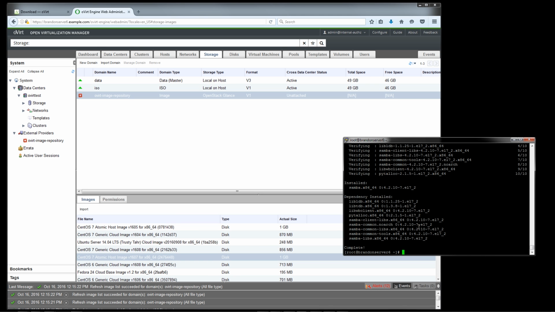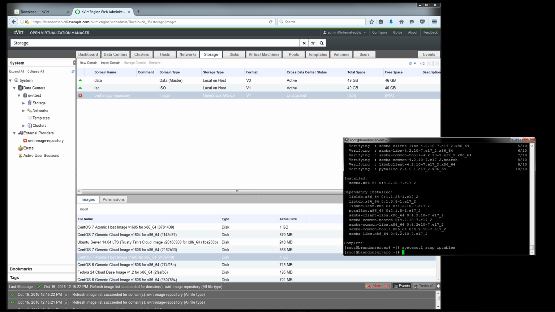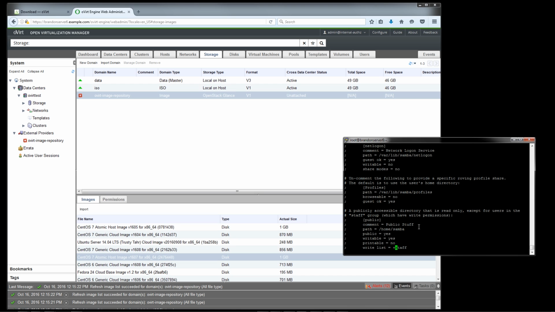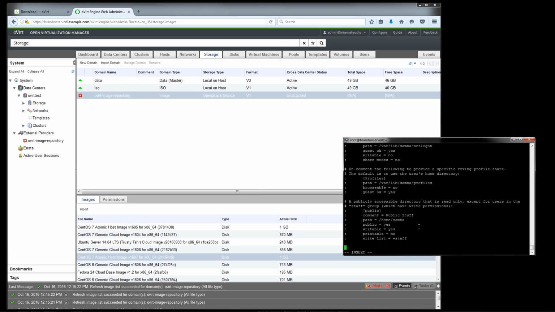And then in order to edit it, it can get kind of pissy about stuff. But the easy way to do it, it's going to complain about the firewall. We're going to turn that off. So systemctl stop iptables. It uses iptables by default. You also want to do SELinux, and then we also have to edit the config. So that's vi, which is your text editor. You can also use nano, /etc/samba/smb.conf. Go to the bottom, and then we're going to add another share.